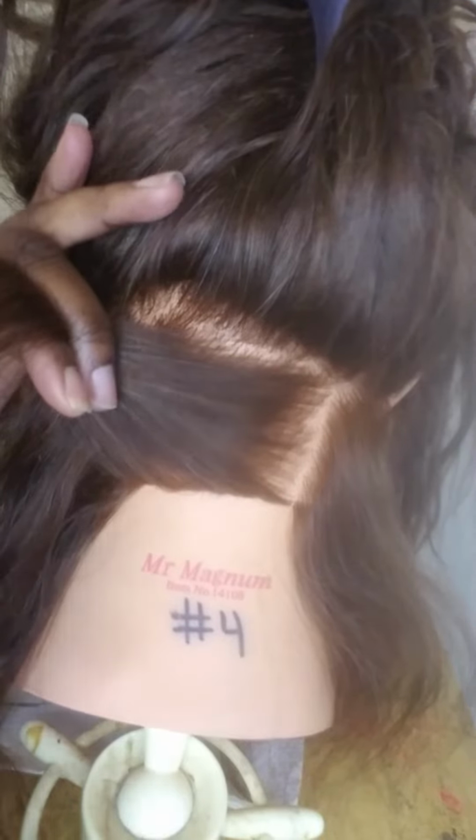This is how you underhand braid for beginners. Okay, you're going to carve out the section to your desired size. You're going to comb the top to the middle and the bottom to the middle so you can have the braid right here in the center.